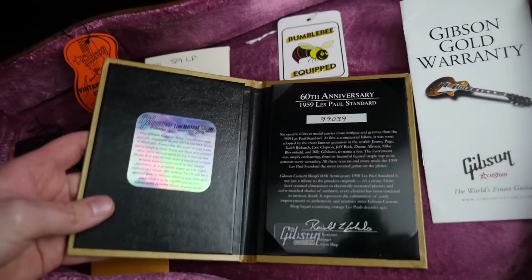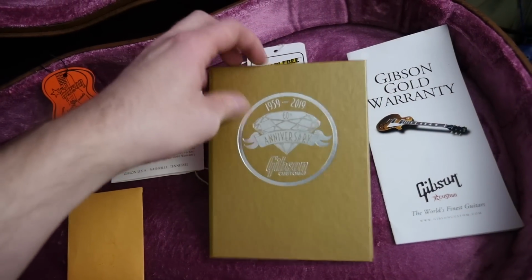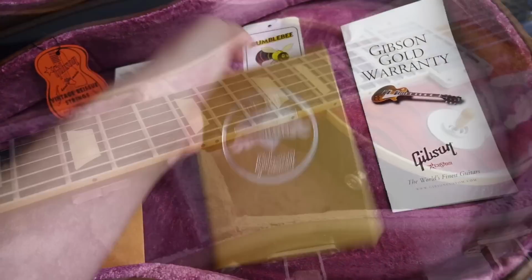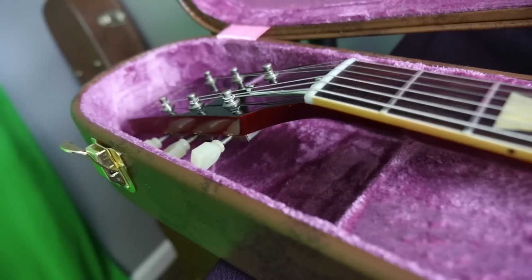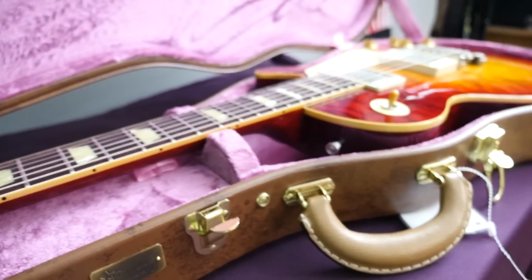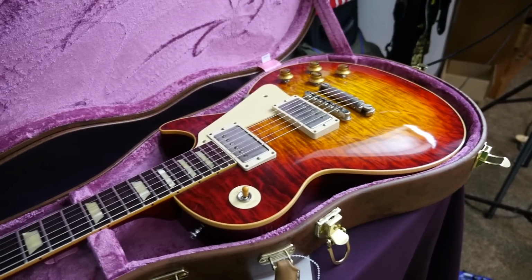And our COA here is a special booklet. It is gold on the outside and has that same design that's on that back plate. And again, that little NAMM Show sticker matches up with the serial number. Very cool. But honestly, as far as these Lifton reissue cases go, this one's actually pretty good. The headstock is not touching the ground. Half the time they will be. So they definitely have that jacked up nice and tall. But here you can see what I'm talking about, how they slide around quite a bit without those foam stoppers.